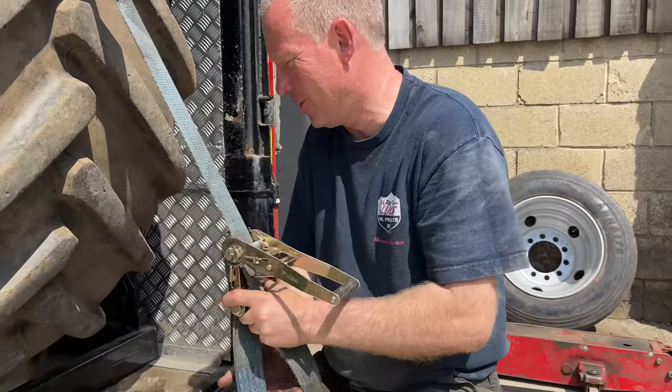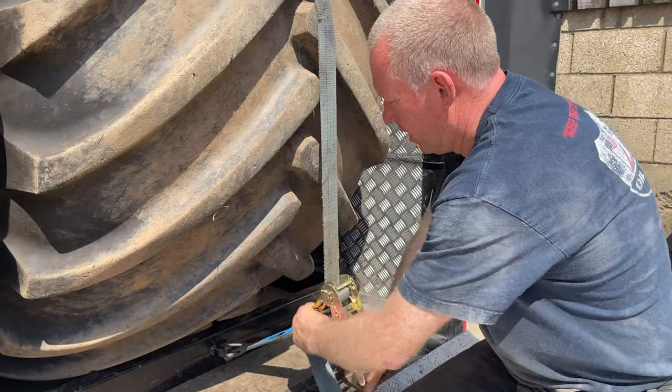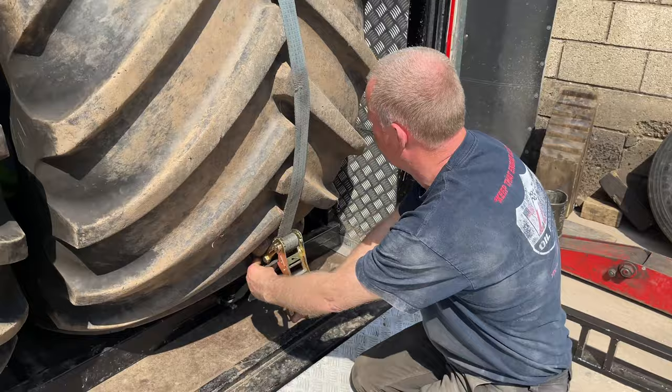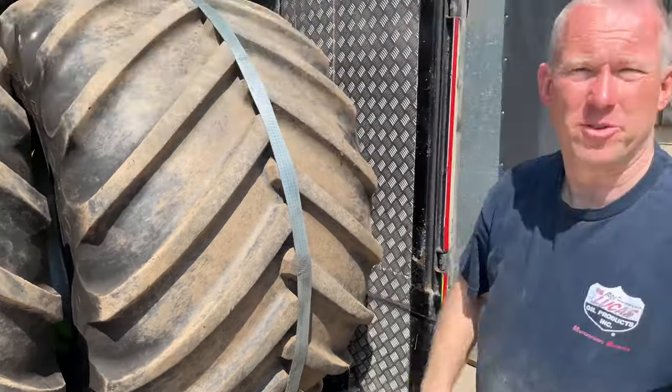Now you've seen what I do. Right, so we just strap the tires into the top ones, just in case they try and fall out, and then we can winch them up to the roof.